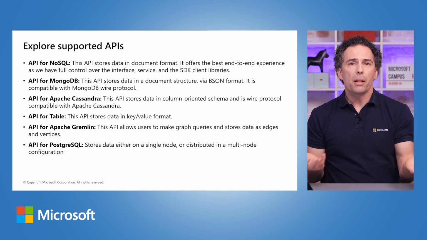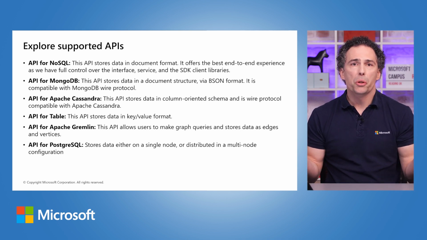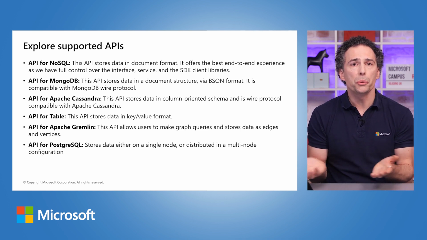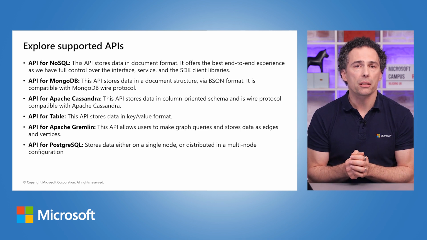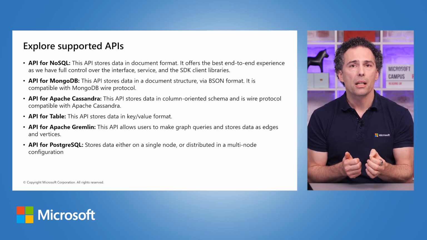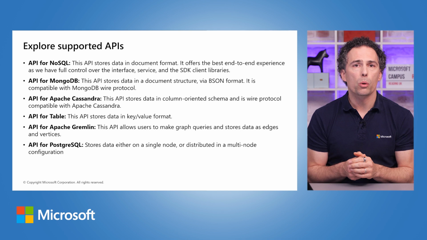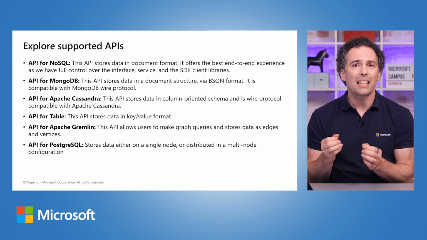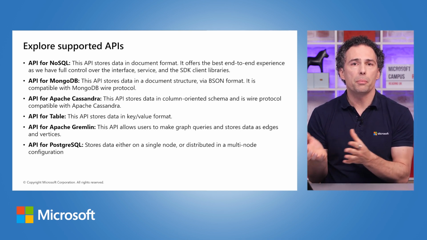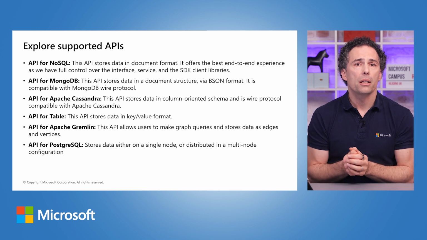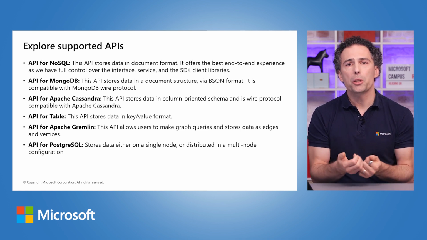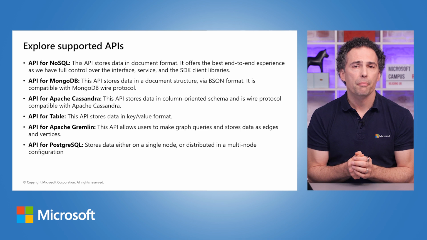Are you most familiar with Apache Cassandra? Your code is written to interact with it too. No need to change any of this. These APIs let your applications work with Azure Cosmos DB as if it were various other database technologies like Cassandra, without the hassle of management and scaling techniques.